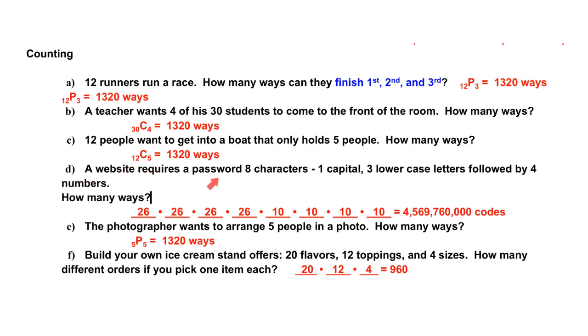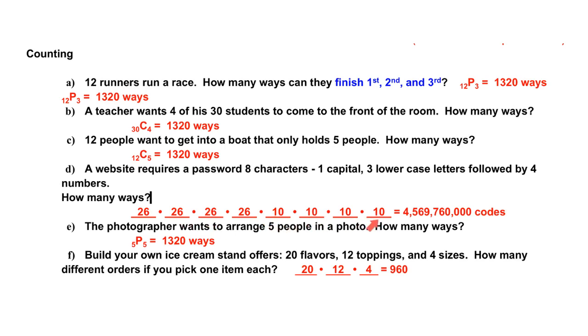If you have a website that requires a password where you're going to make separate decisions for each of these different characters, for example, a capital letter, followed by 3 lowercase letters, and then followed by 4 numbers. Well, you have 26 letters that are capital to choose from, times 26 letters that are lowercase to choose from, and so on. And then you're getting down to the numbers. There's only characters 0 through 9, which gives you only 10 choices for the first numerical character here, followed by 3 more. And since it doesn't say you can't repeat them, then you can repeat them, and that's why we have 26, 26, 26, 26, and 10, 10, 10, 10.